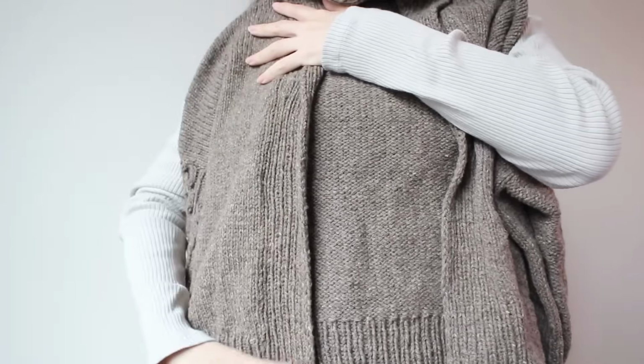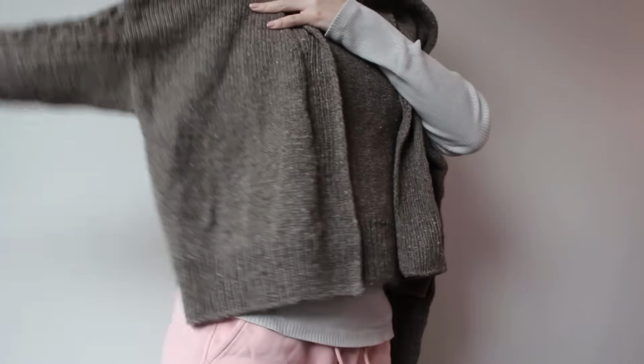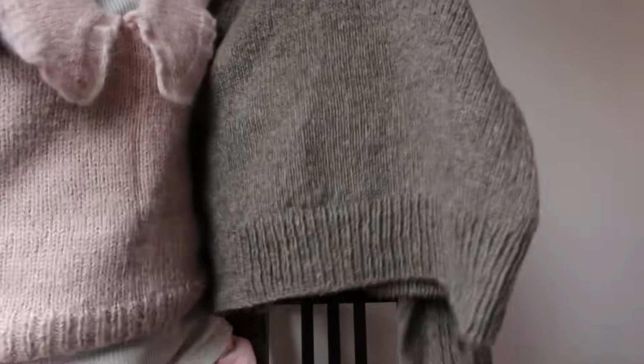Actually, I wonder if I can hold it up and then you can see. It's kind of hard to see. Let me go back here. Again, it might lay differently once I have it on. But oh my gosh, you can see my pants. I was not planning on showing you all the pants that I'm wearing with this because it doesn't match my outfit. But I'm at home, so I'm wearing sweatpants.